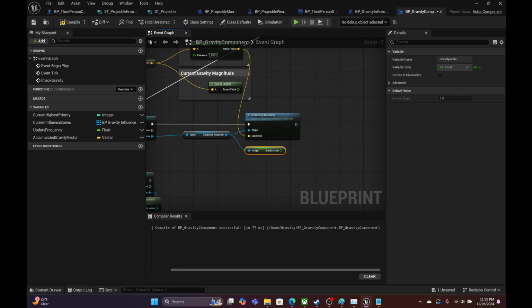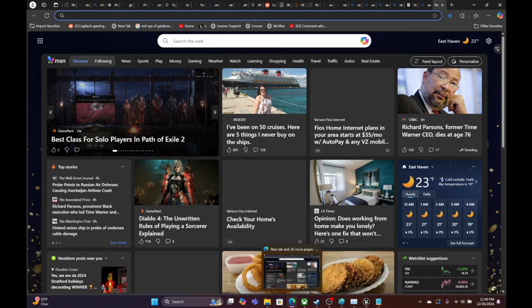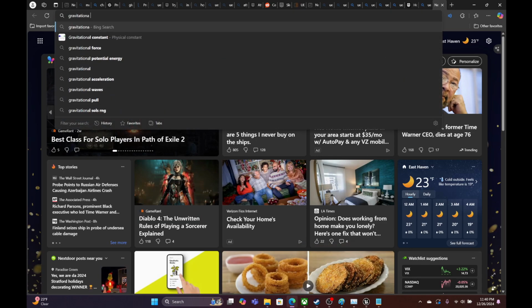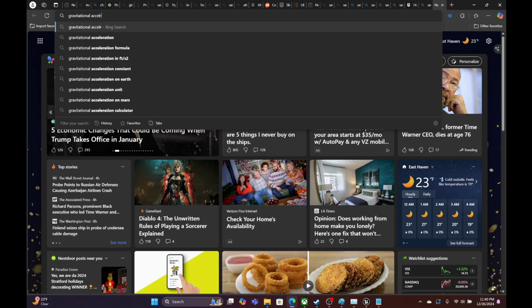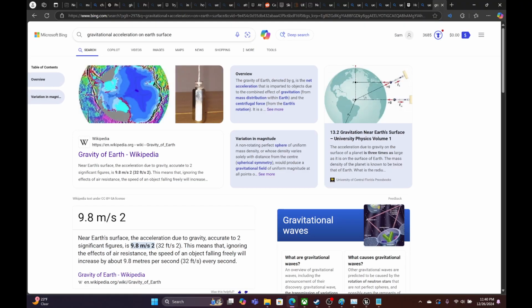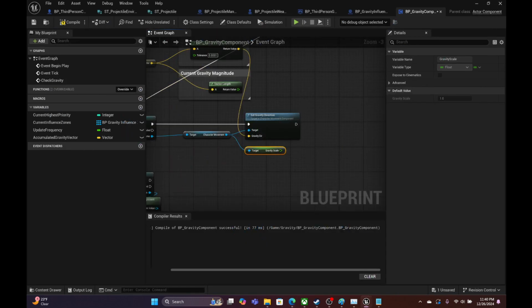It actually makes it more of a pain because it's probably Earth's gravity, the gravitational acceleration on Earth's surface, 9.8 meters per second.